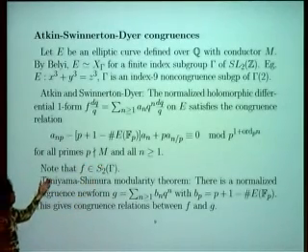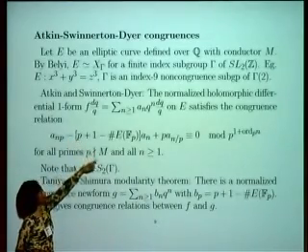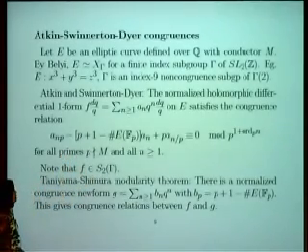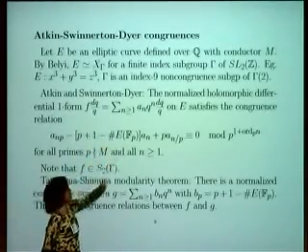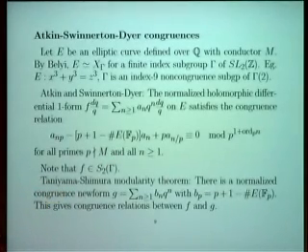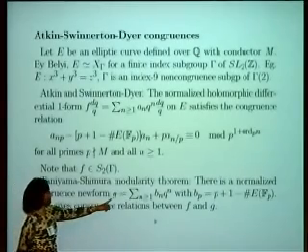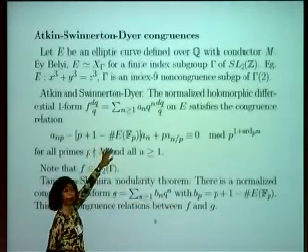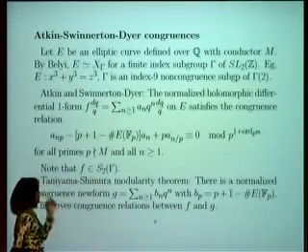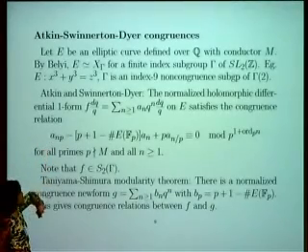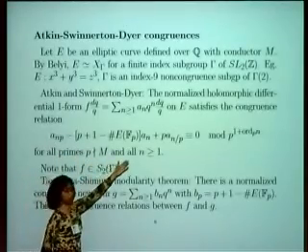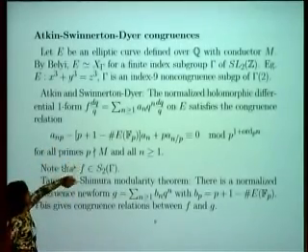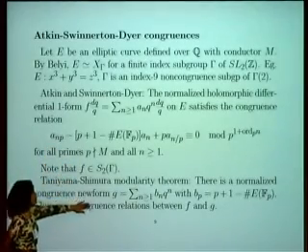We all know that when we look at a holomorphic differential, if I forget about dq over q, then this f is a weight 2 form, and it's one-dimensional because it's an elliptic curve. Now as we look at this number in front, it's the well-known Taniyama-Shimura modularity theorem. It says that there exists a congruence newform g whose p-th Fourier coefficient is this number, p plus 1 minus the number of points over F_p. So if this group gamma is a congruence subgroup, then f is equal to g, and this congruence is an equality. It's nothing new. But if this group gamma is a non-congruence subgroup, then this gives a very interesting congruence relation between the Fourier coefficients of non-congruence forms and the Fourier coefficients of congruence forms.